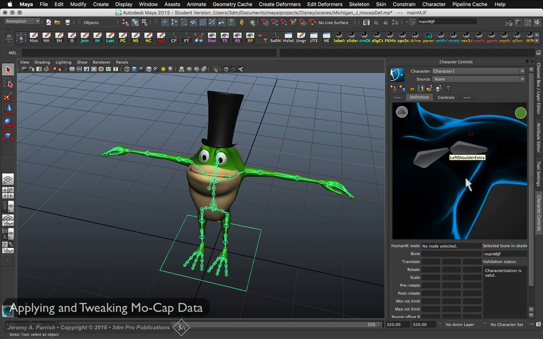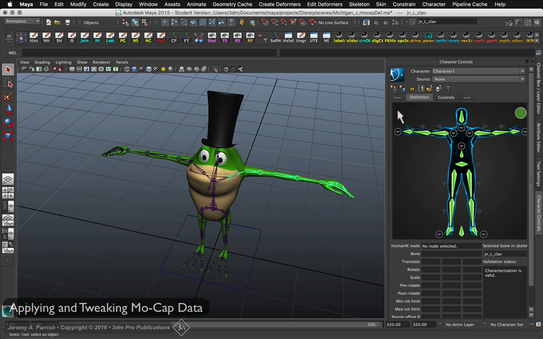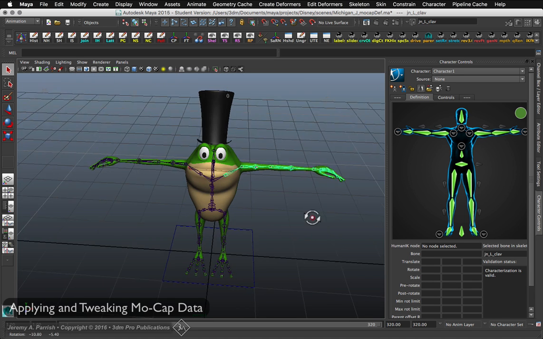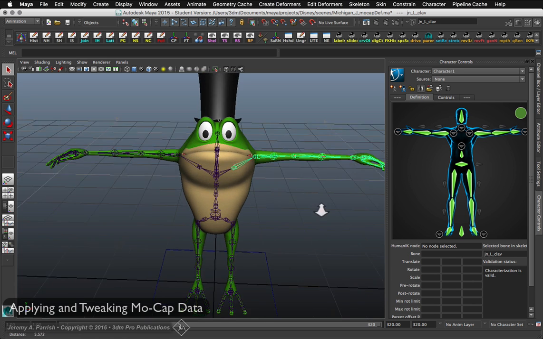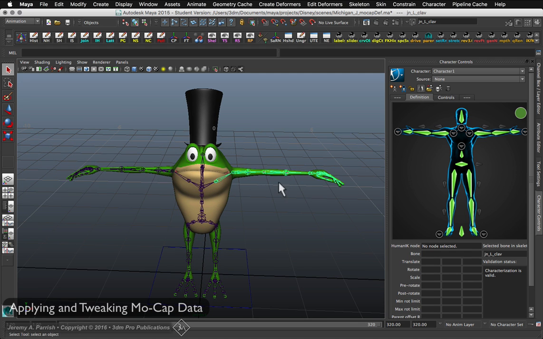Okay, but anything else, let's say I have the clavicles here, or the shrug, depending on what you want to call it, you can assign those, and just like the top level joints, it automatically assigns any duplicates or mirrored versions. If you have any twist joints, you can assign those as well. There's usually a little space, in this case it calls them the arm roll, and we have a little up leg roll. Those are all things you can assign if you want to. Okay, but once you have all of your joints assigned that you know you want the mocap data to control, and that you know the mocap data actually needs to control, then you need to access your mocap data.